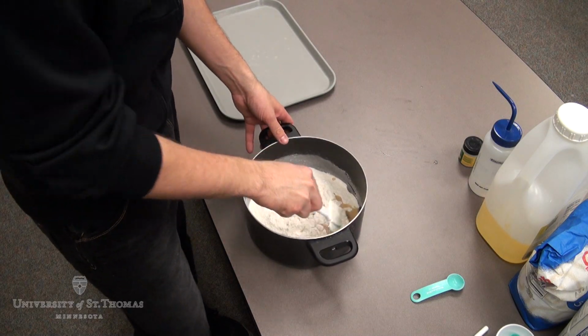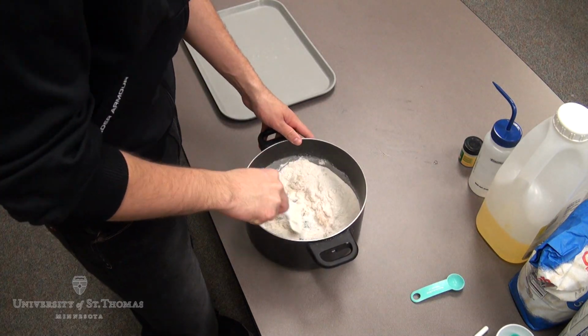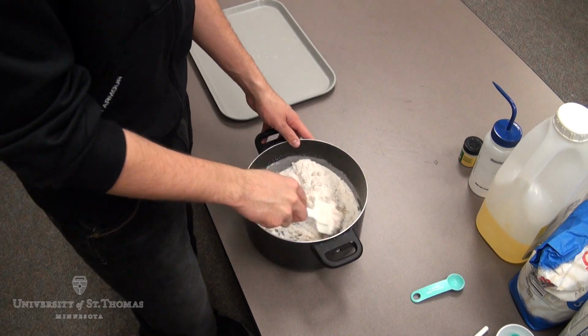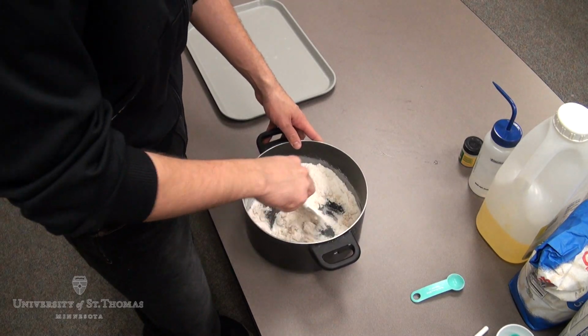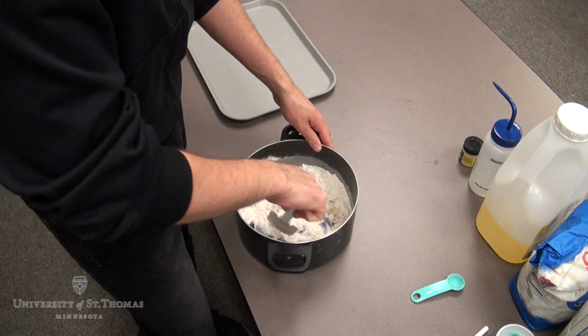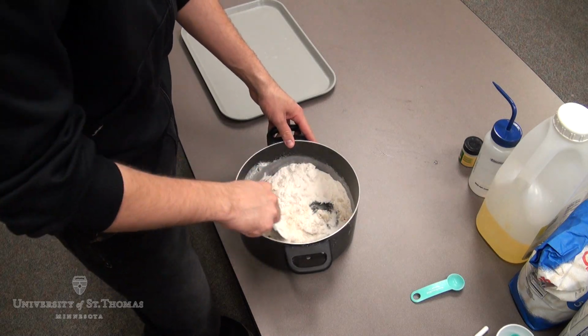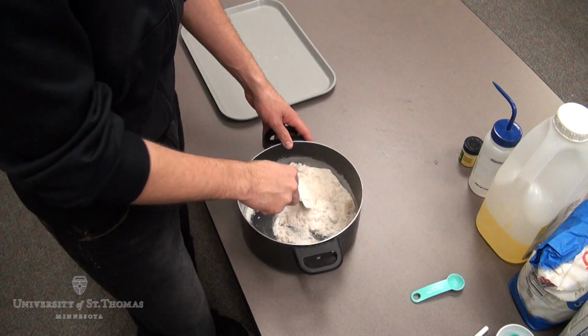So we start by mixing it up right in the beginning here, and try to spread all the liquid out to all the dough. Of course, you're going to be adding more water, but you're going to want to add the water in very small increments. Because what happens is it'll get more and more watered down, and it gets to a point where it starts to lose its shape completely. And it's really hard to get a good product after you hit that point.